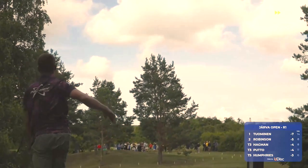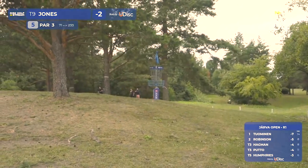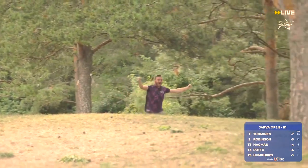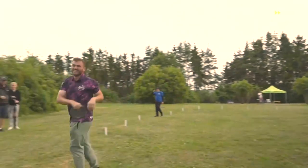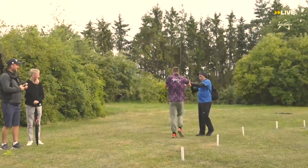So the first round of Järva Open is right now underway. As I was watching Kevin's round, this is what happened. We're trying to get a grenade count — here's number one. Oh my gosh, a grenade ace! Are you kidding me? He's aced it! Go on KJ, KJUSA — look at him go! He just dumped a grenade ace! That is crazy. Oh my goodness. I've seen it all now.